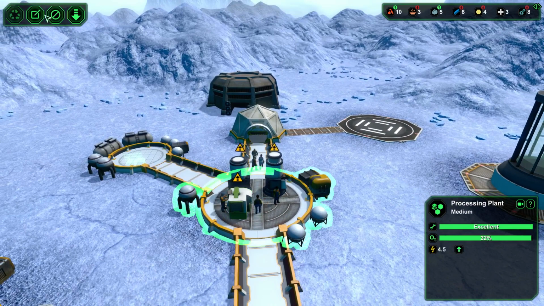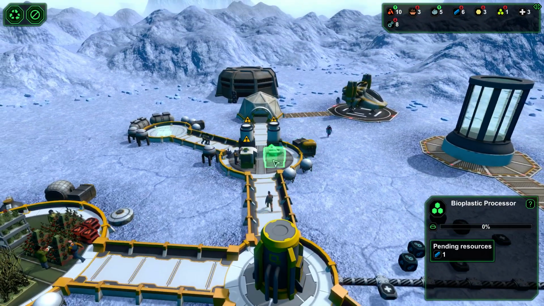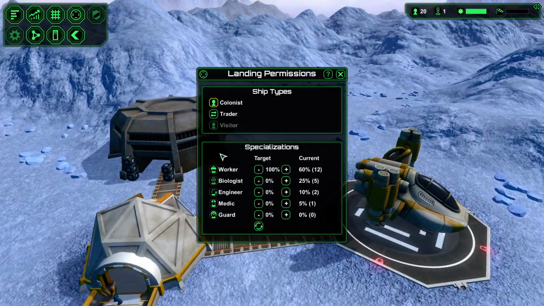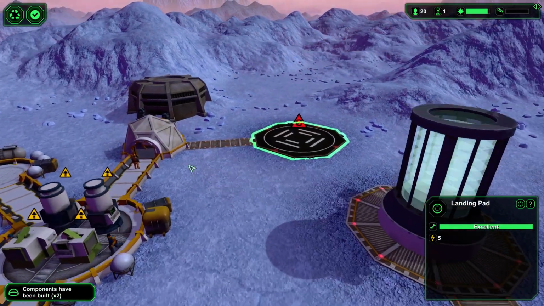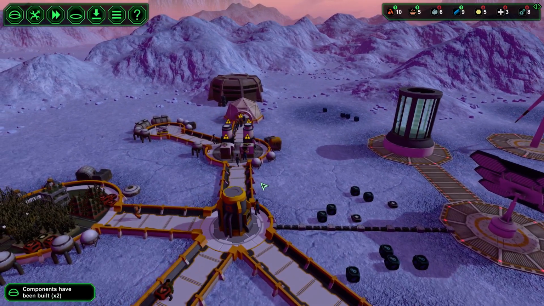Completely out of bioplastic, which means we're going to add another one of these bioplastic makers for the worker to work on. Where are we at? Exactly at 20. Yes, nailed it. We're also going to turn off the landing pad entirely. And in fact, it's going to be a while, so we're going to recycle the landing pad. Reclaim some of that metal.